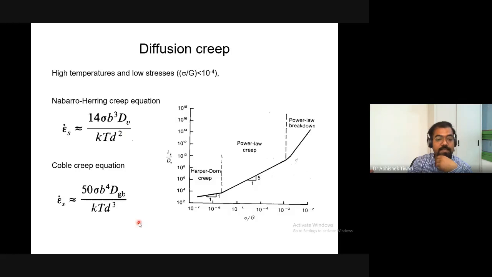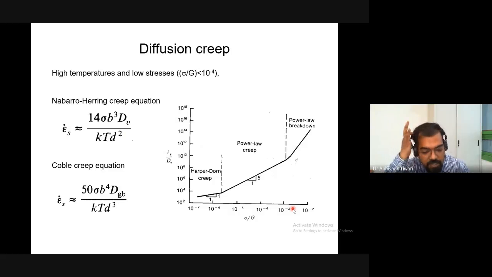Okay, the reason is that if you increase the grain size, then you are decreasing the grain boundary area. So this diffusivity is constant, but the overall diffusion will decrease if you increase the grain size, and that's why the creep rate will decrease. So if you plot this normalized strain rate versus normalized stress, then you get this kind of curve. And power law creep is followed in this range of stress, which we have discussed already, right? And power law breaks down when you go to a normalized stress value higher than 10 to the power minus 3.